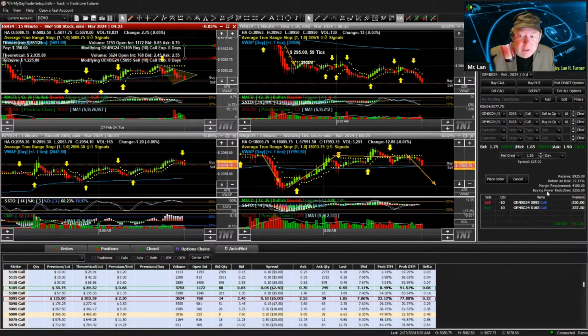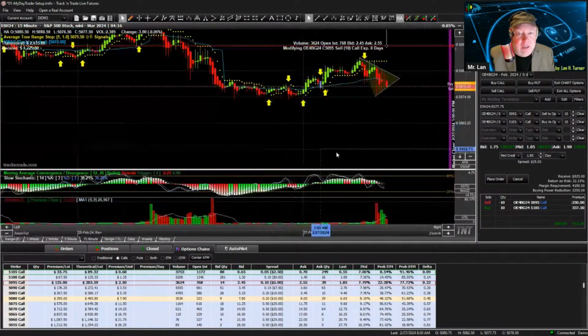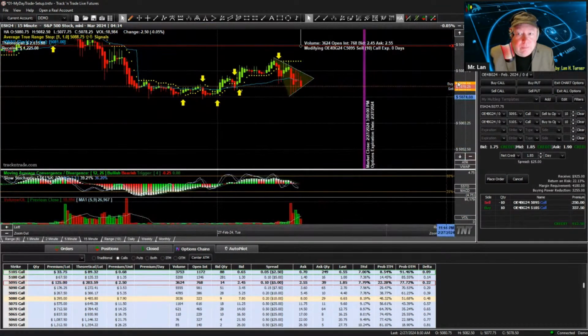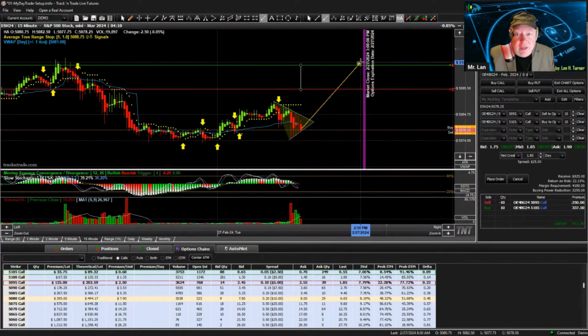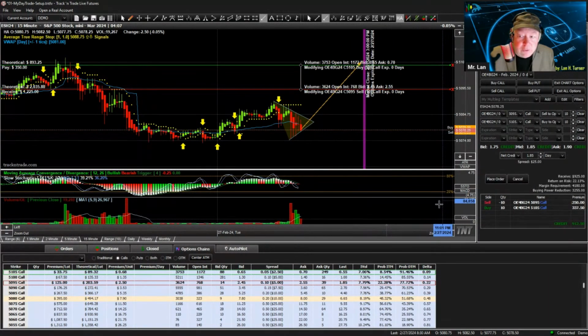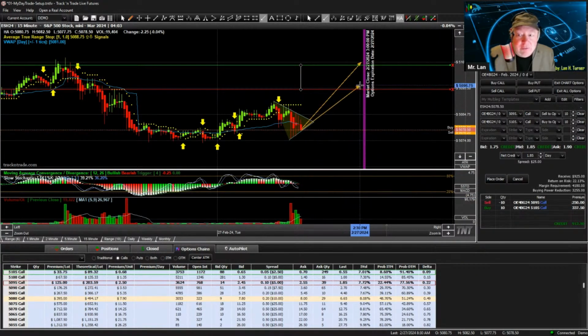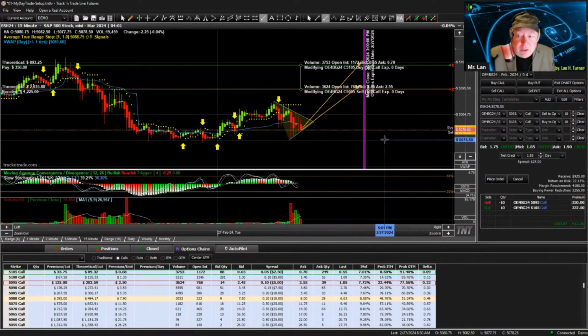What's your max loss? Well, they're going to margin you at max loss, which is 4,180, which would be if the market closed, in this case, hit that line up there. If it closed above the green line and hit that purple line above the green line. So if it hit up there, that's where you'd have max loss, 4,180. Anywhere in here, it's going to have something less than 4,180, but it's still going to lose.